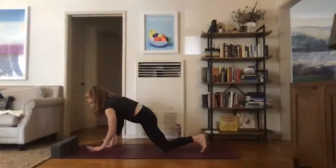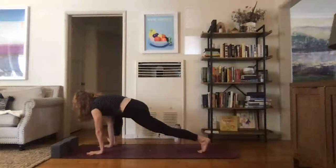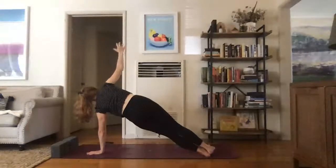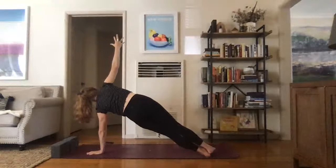Setting up for side plank, your left hand is your base. So you can step straight into it or find high plank first, then open up. Maybe you take another round of supported side plank with your left knee down. Keep a micro bend in your bottom elbow. Take 4 breaths here.